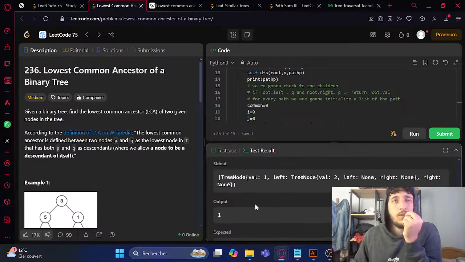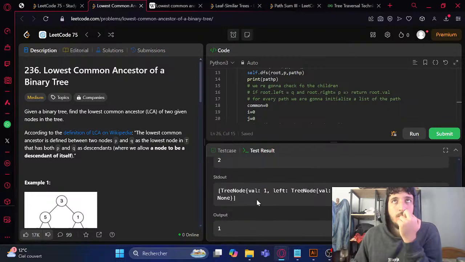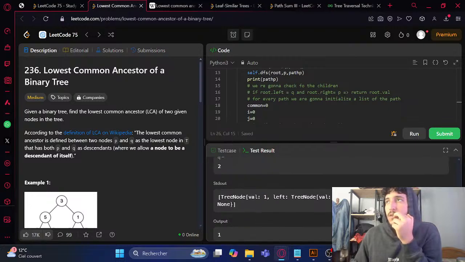But no, the third test case is good. Okay, so val left tree node 2, right none.